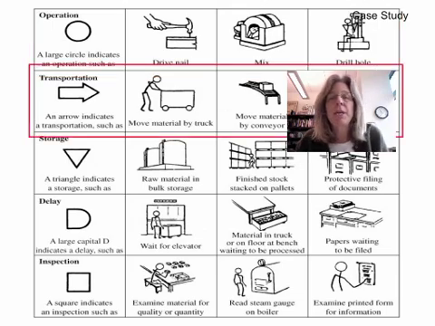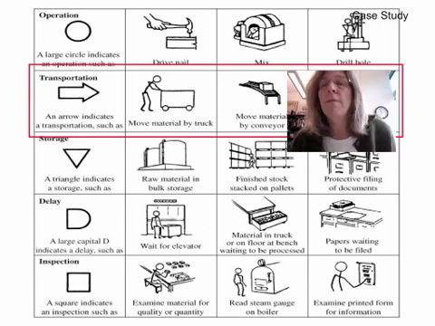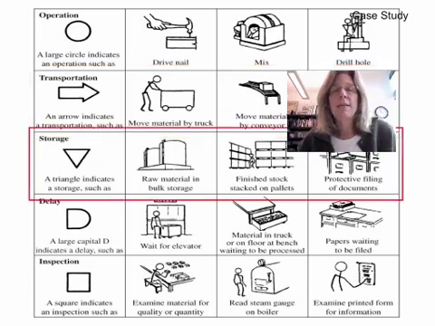The next one is transportation, and transportation indicates that you're moving something from one place to another. One good thing about breaking up all of the tasks into these 5 categories is they have different meanings. Often transportation is thought of as almost a waste because you're not really adding value at all. So you need to look at those particular things very carefully. The examples here are moving it by a truck, moving on a conveyor, or carrying something.